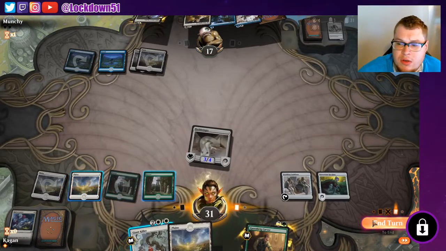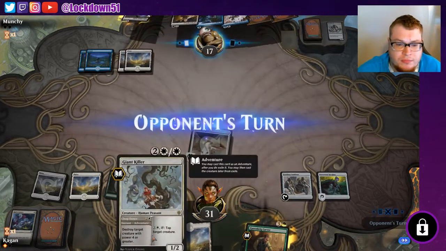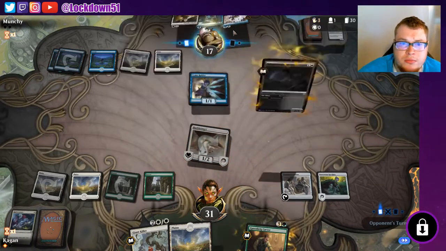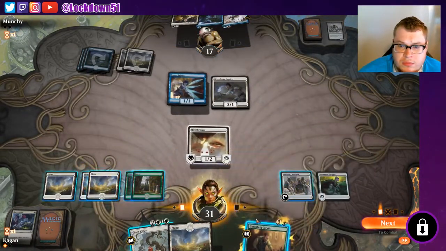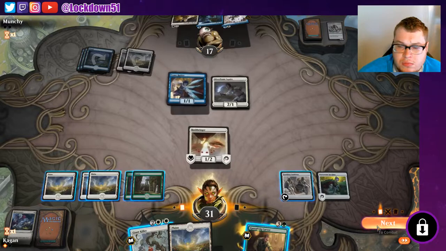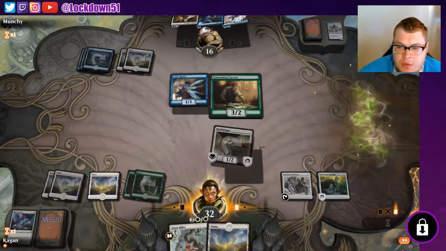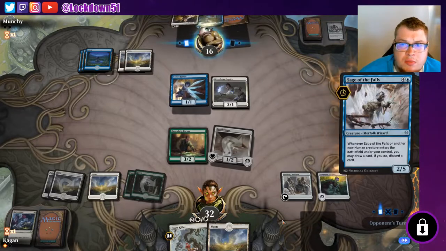I think we're going to wait because we can Giant Killer the Merfolk. So let's just do that. It's a decent card to destroy. Oh, they're going to do a tome. Okay. No card draw, though. All right, that's fair enough. Now we can attack in. Play this. Pass. Might have been better just to hold up Giant Killer since that's probably what they're going to play next.